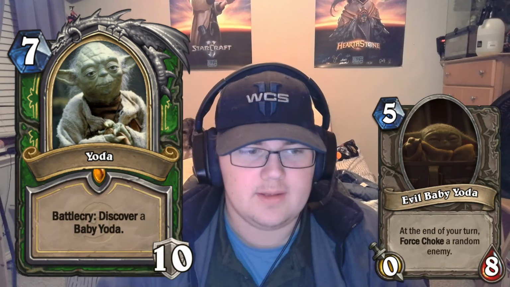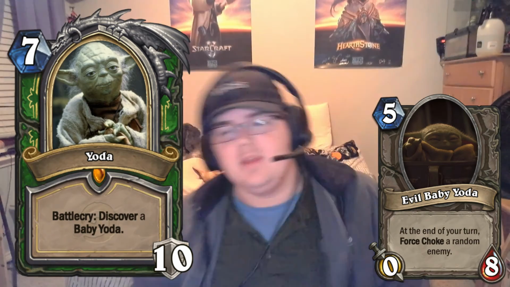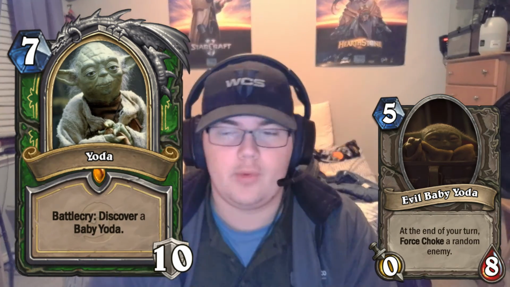There are several Baby Yodas. I made 4 Baby Yodas for this expansion. The first one is called Evil Baby Yoda. Evil Baby Yoda, at the end of your turn, force chokes a random enemy minion. So what is force choking? Well, force choking is a new keyword for this expansion.